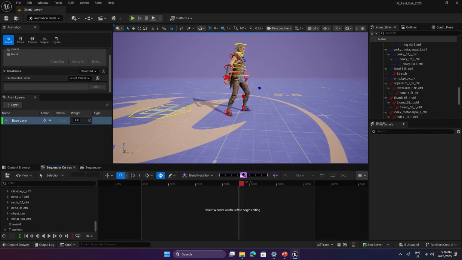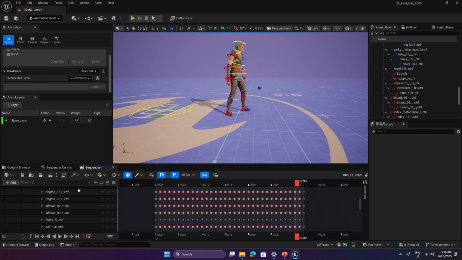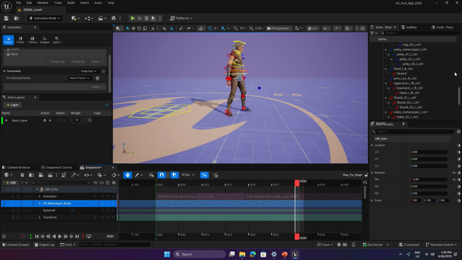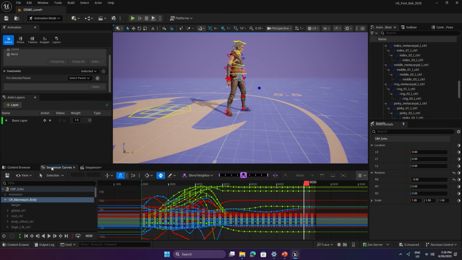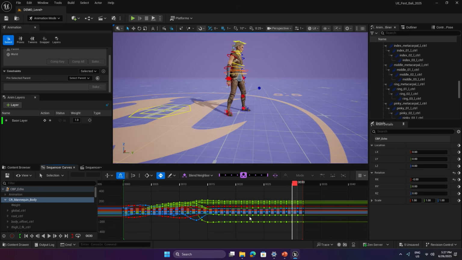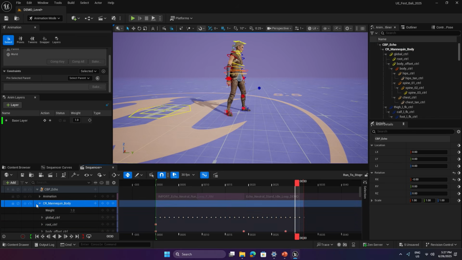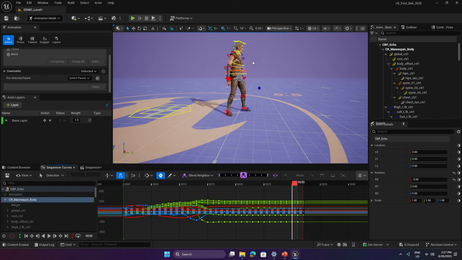So now we have that. But when I hit play, that transition's a little fast. I kind of want to make that a little bit slower. So when I go back to the sequencer, if I collapse this up, when I select this track, you'll note I don't have any controllers selected, but it fills my graph editor with all of the keys. That's because I selected this track. The contents of this track are all of those keys. So it's like I didn't select the controls themselves, but I am getting all that data without having to select all the controls, which can be a heavy operation.